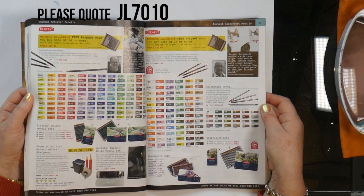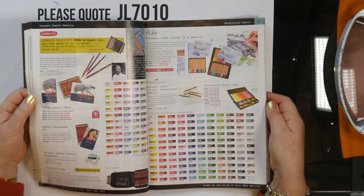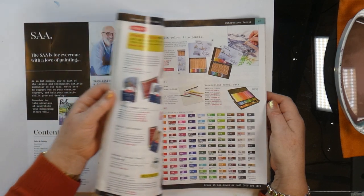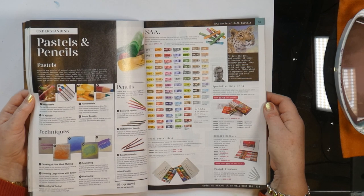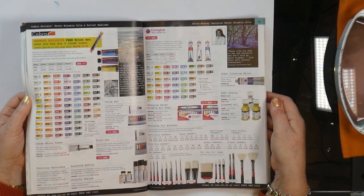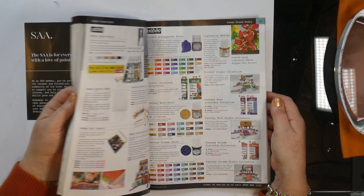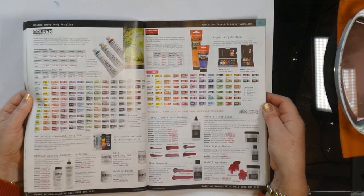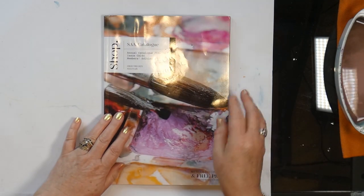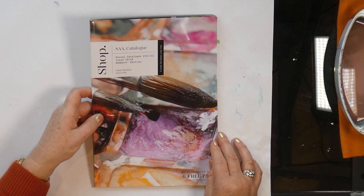And I think for me, this has been a good membership. I've been a member for 20 years or something. And I like my materials from them. I like the knowledge that's behind it. I like the ethos behind the business. And I just like being a part of something that's as large and all encompassing like that. So there you go. There we have the new and rather nice SAA catalogue. Something rather good for you to have on your shelf.